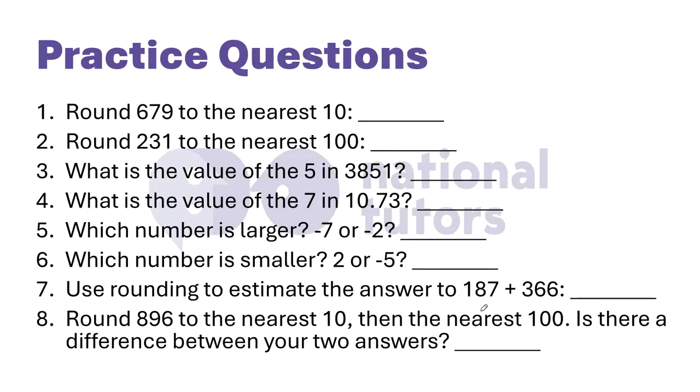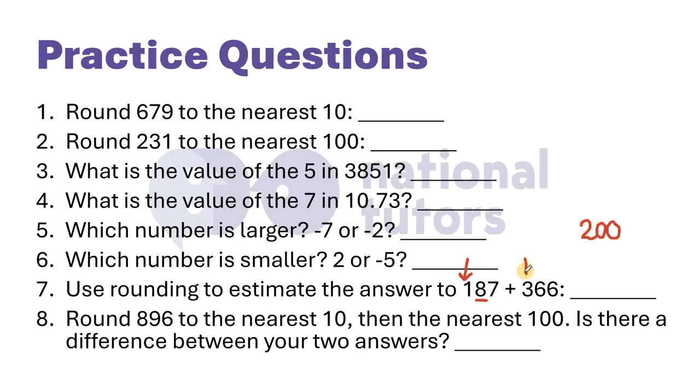If you chose to round to the nearest 100, that's also fine. Again, usually the question will state whether it wishes you to round to the nearest 10 or the nearest 100, but occasionally it won't, and you have to use your best judgment. So if you rounded to the nearest 100, I'll focus on my hundreds column first. So then 8 in my tens column is my decider, which is higher than 5, so I would round that to 200.